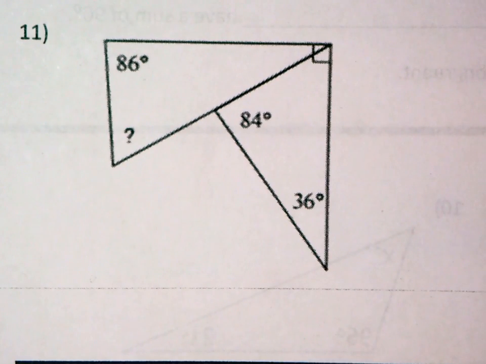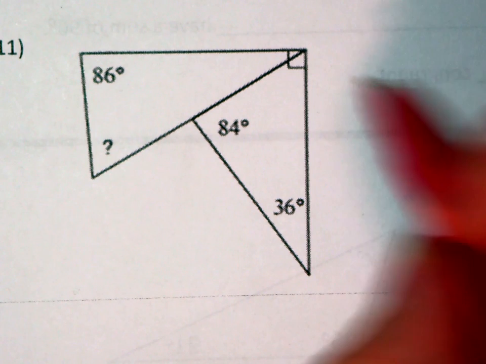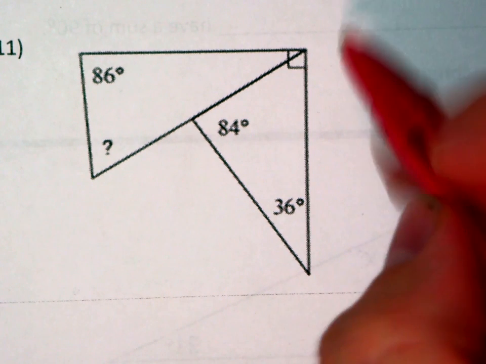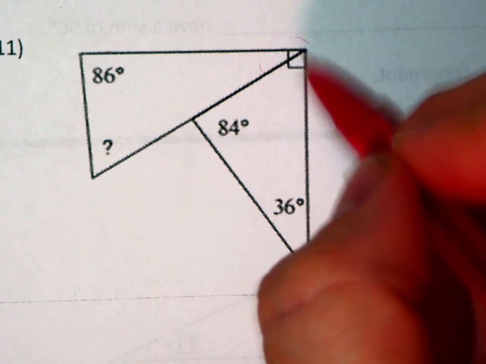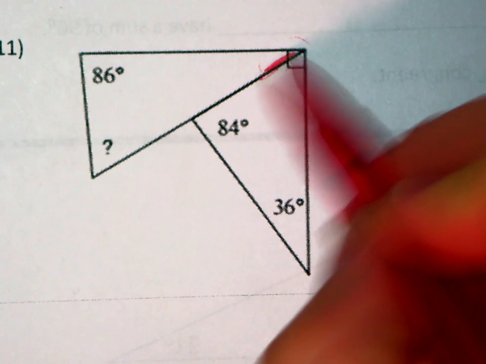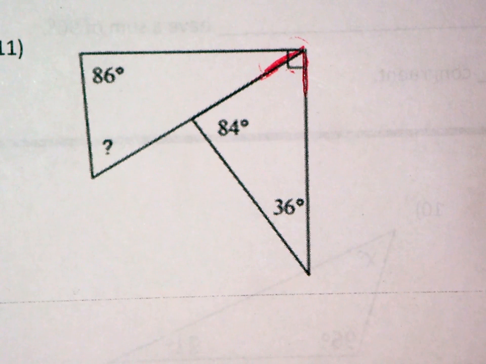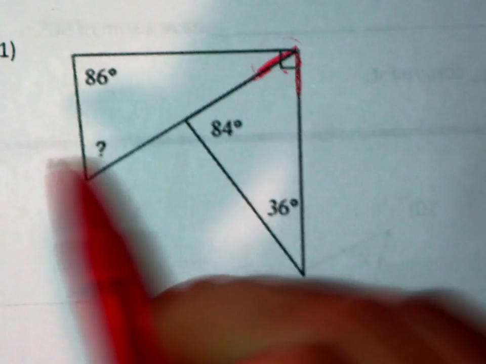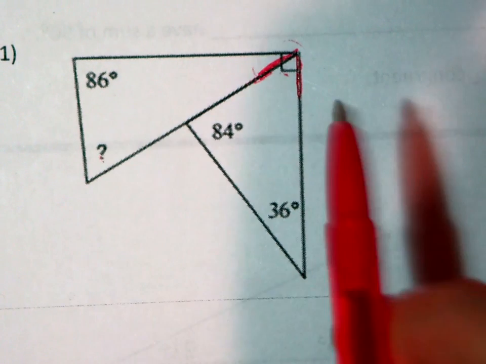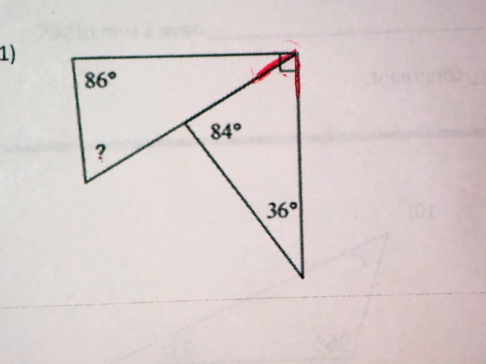Let's look at one last example, because this one used our complementary angles definition. But before we can get there, in order for me to know what these two angle measures are, I've got to figure out this missing angle, which is the third angle in my triangle. I can't start at the end and expect to find the answer. I've got to look and see where I have the most information, where I can supplement that information.